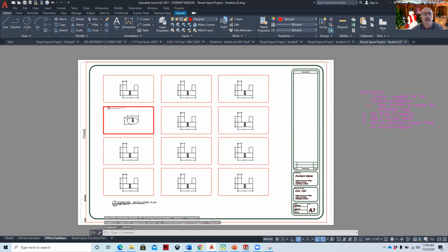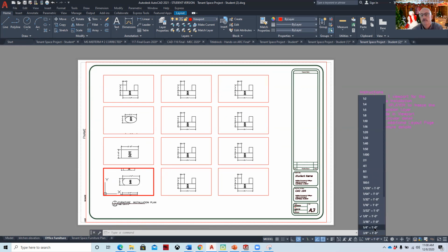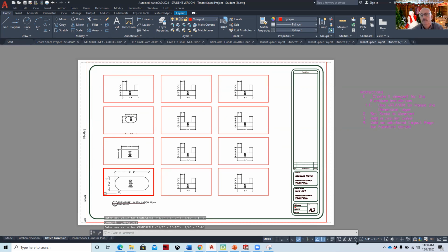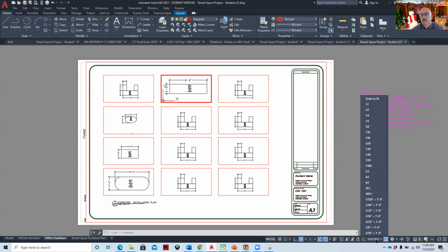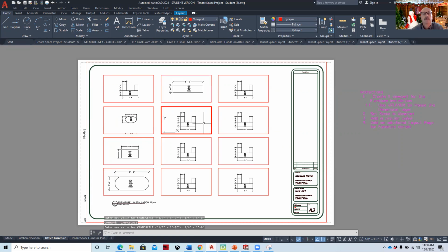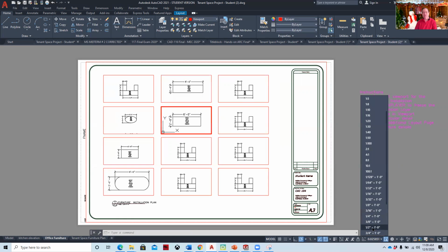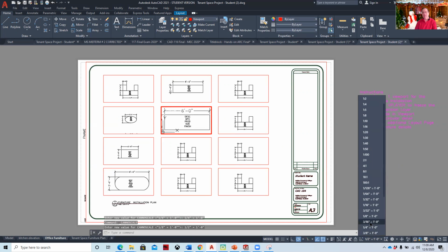And then I can go over here and get the next item, and then lock that. Next item. Now this one I might need to make the viewport scaling a little bigger, and you could note that with the detail underneath it. Every time you change the size or scale of each one of the viewports, you want to note it someplace on or inside the viewport itself. That way, when somebody comes over and wants to measure it, instead of just taking your word for it, they can set the scale to what they need to measure off of it.